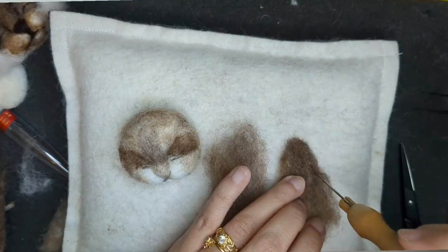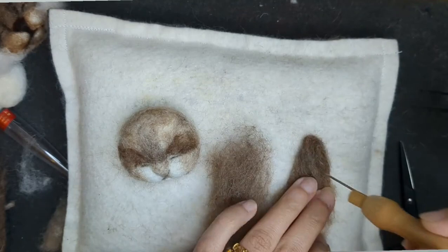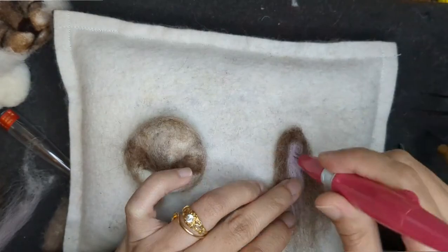Now I'm going to make the ears, with just roughly an equal amount of wool. If you touch the wool, you'll know how thick you want the ears to be, so they have to be equal on both sides. Just folded them. And I want smaller ears. I always tend to make them bigger.